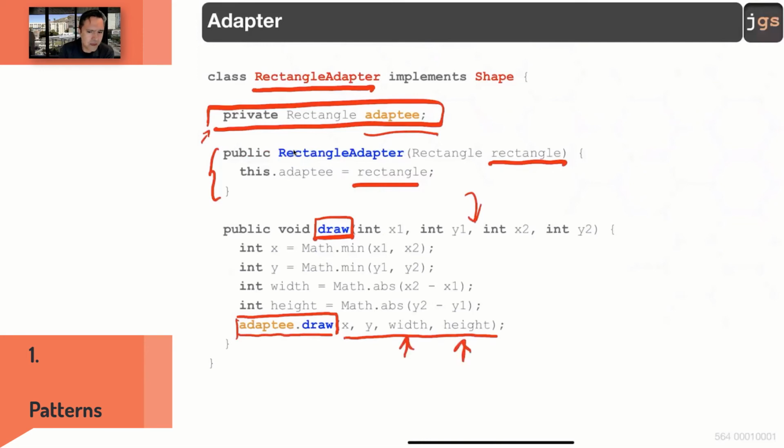For the adaptee, I am sending you x, y, and the sizes, even though I receive here x, y, x, y. The work of the adapter: translate. That's it. It's a method. It's a class. The responsibility of the method is to translate information to a different information, translate one object to another object, one method to another method. I call the adapter, and what I get is a call to the adaptee. Done.